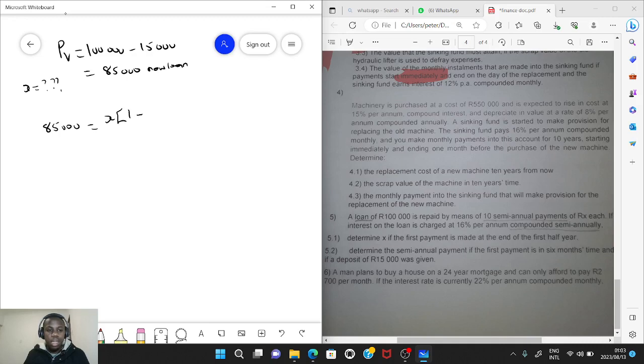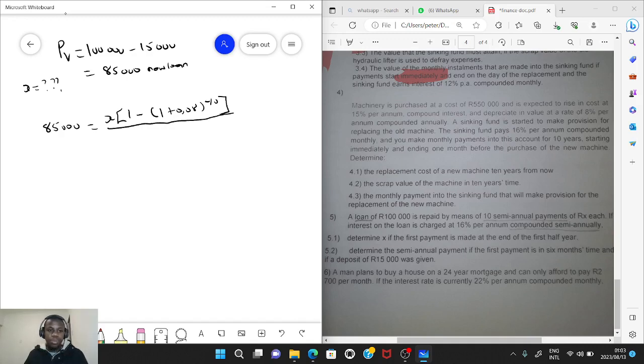then we have 1 minus into 0 comma 0. No, is it 0 comma 0? Excuse me, 0 comma 0.8. Sorry, let me write it clearly, right? We'll have 1 plus 0 comma 0.8. Remember, that's our interest. We have it in the previous question, and then my n remains to be 10 in this case. The only thing that changes in this case is your PV because the person paid a deposit of 15,000.